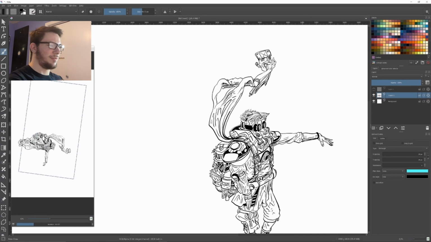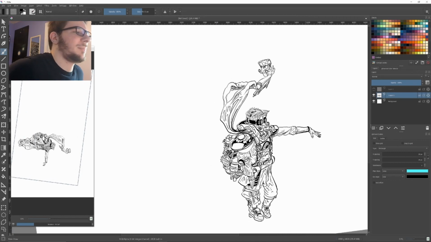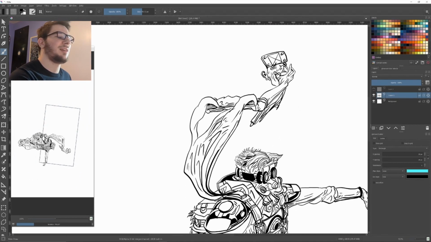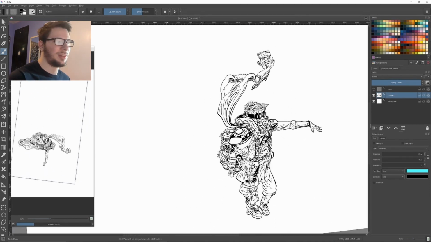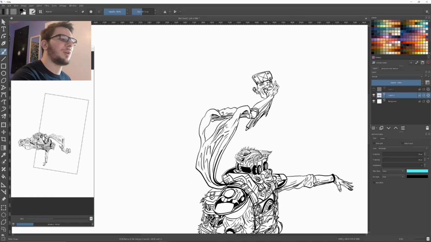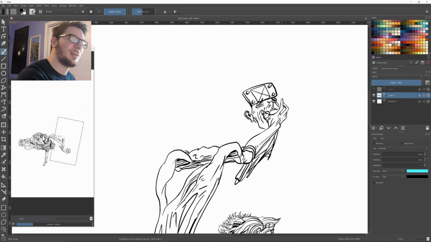Yeah, really, once I have the first character down, it's almost intuitive. From there, I kind of know what the theme is, what I want the flow of the drawing to be, and what I want the other characters to look like.